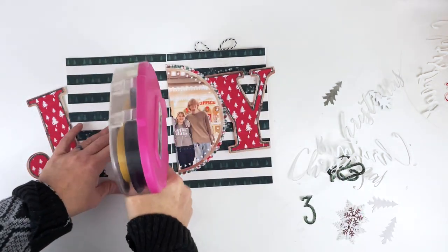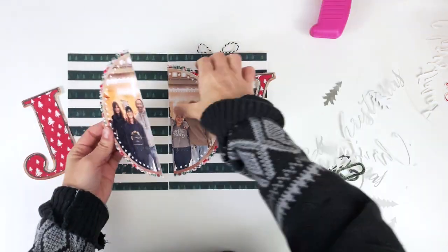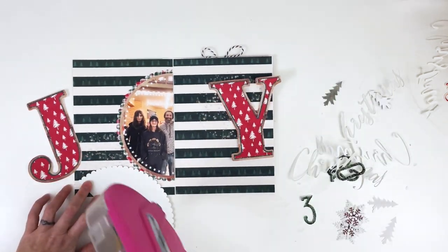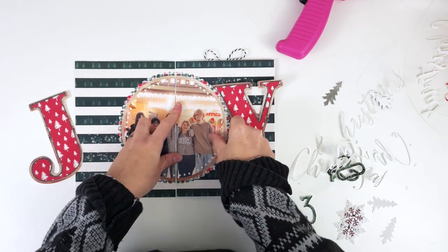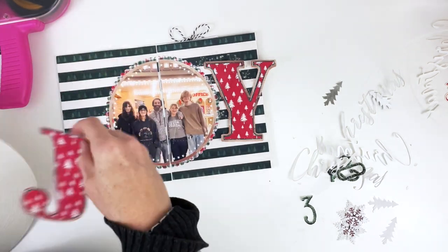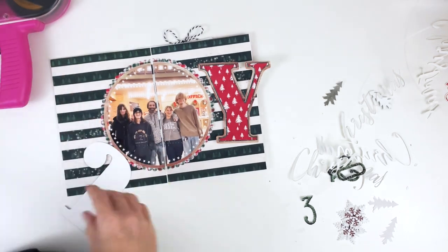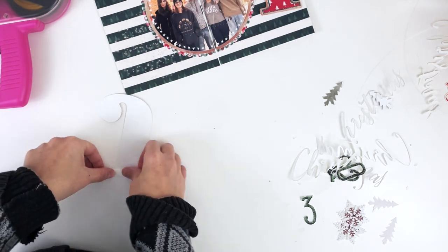I've glued the letters together and the matting for the photo. I'm also going to cut this down the middle in advance — not after it's adhered — to make sure I stay clear of my husband's face and so the page will close well. I put it down a bit too close and had to rip and fix it. With so many layers in the middle it gets really thick, so it needs to be more spaced out.